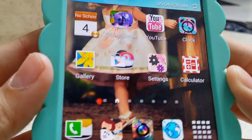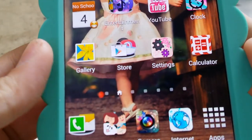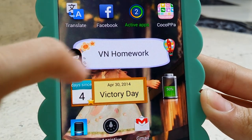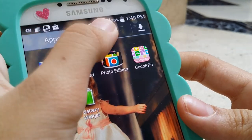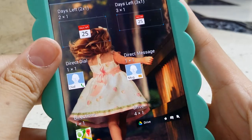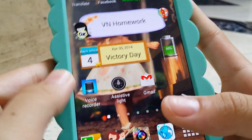I have clock, gallery, store, Play Store, Samsung Apps, and a downloader where I download my music. I apologize for the noise downstairs — my family is having a reunion. I have the settings icon and the calculator. Over here I have my Mimo — some of you guys may have this same phone but the phone doesn't come with this Mimo thing. It's actually a widget. Going to show you guys in the apps — widgets — I have My Deco Mimo stickers which I downloaded on Google Play Store. It's completely free.